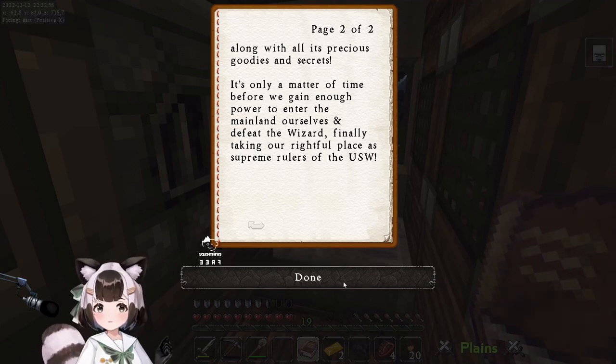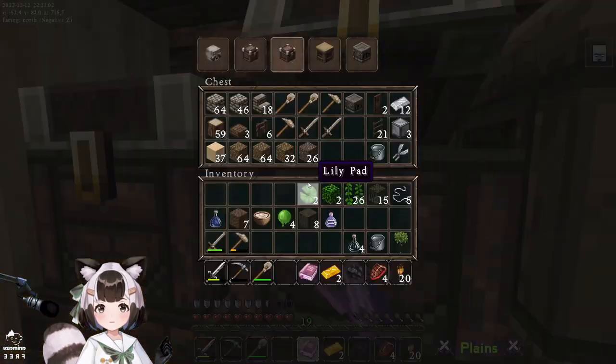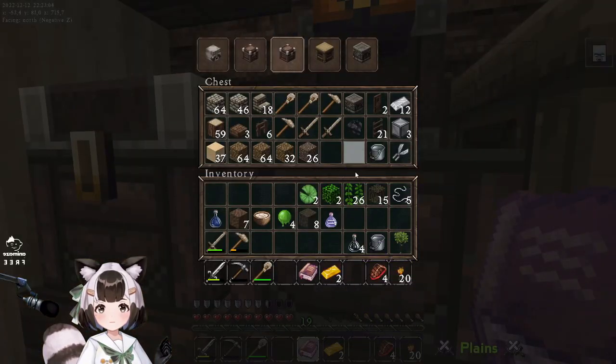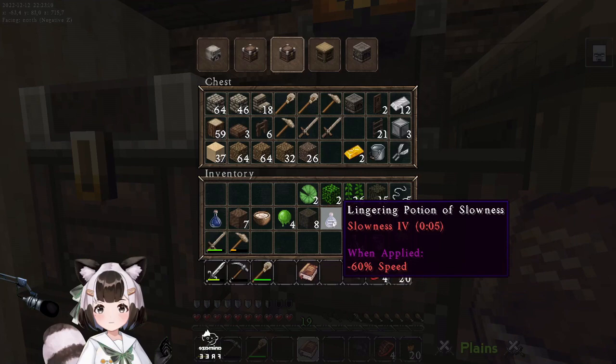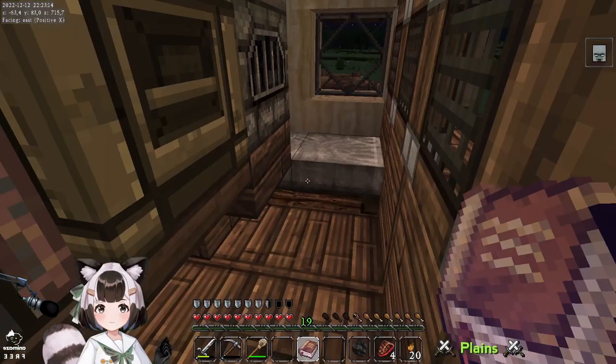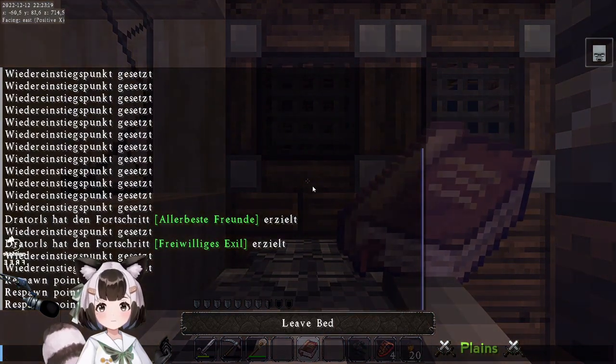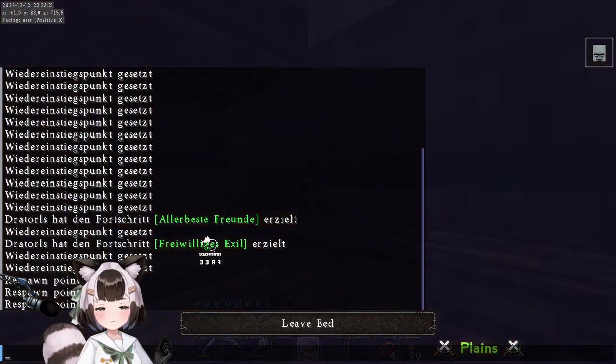USW. What is that? I don't know. Interesting. Okay. Who is this girl? What's that? Loomis. Okay. Let's just go to bed and make some more chests or something.